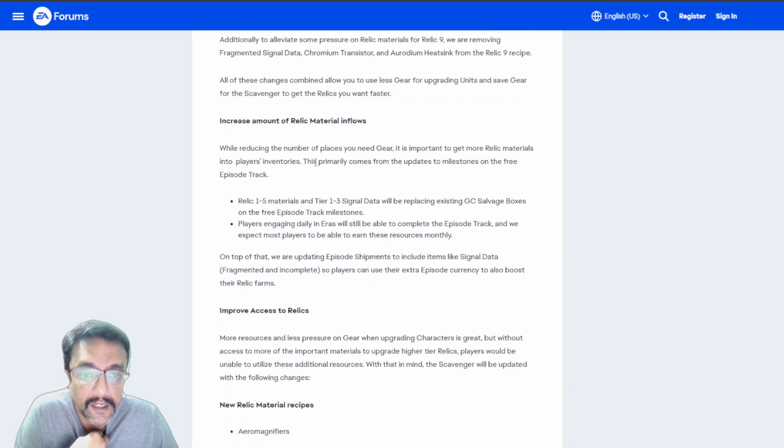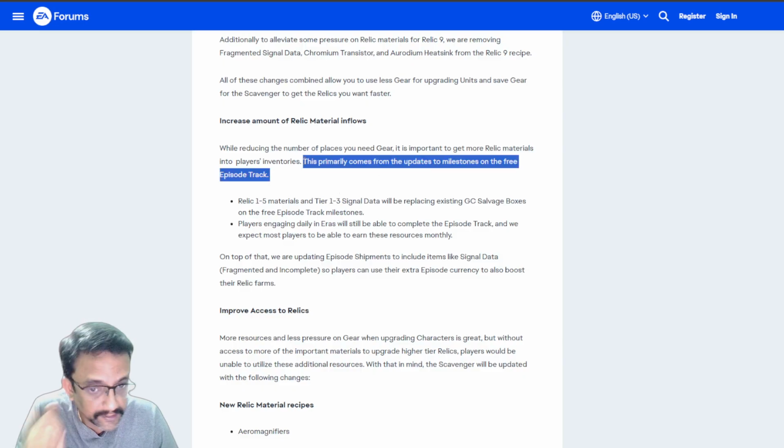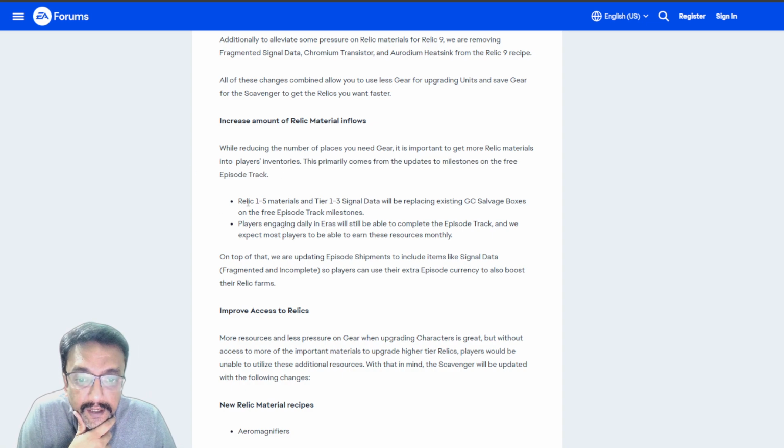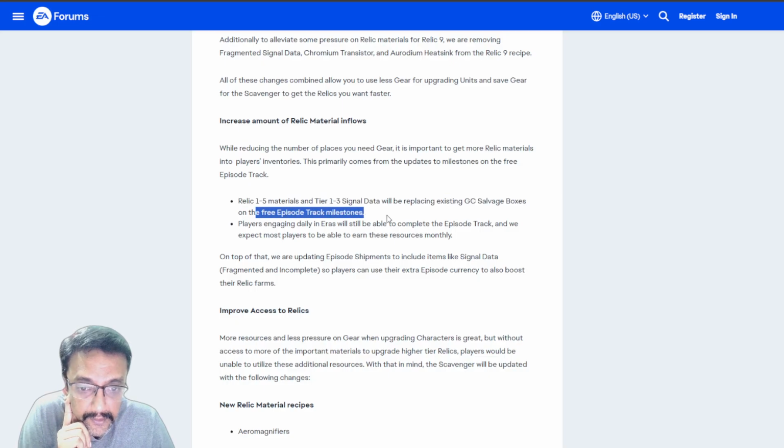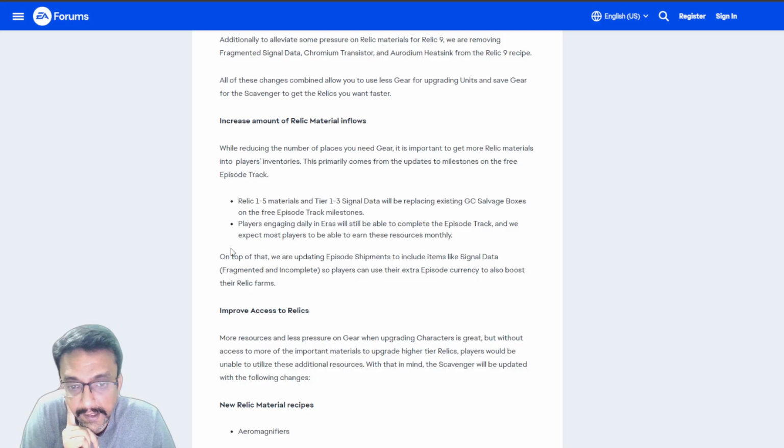While reducing the number of places you need gear, it is important to get more relic materials into players' inventories. This primarily comes from the updates to the milestones on the free episode track. So this we are completing it in the Squad Gamer account, so we'll be able to get all these things. Relic 1 to 5 materials and tier 1 to 3 signal data will be replacing the Galactic Challenge boxes on the free episode track. Okay, great.